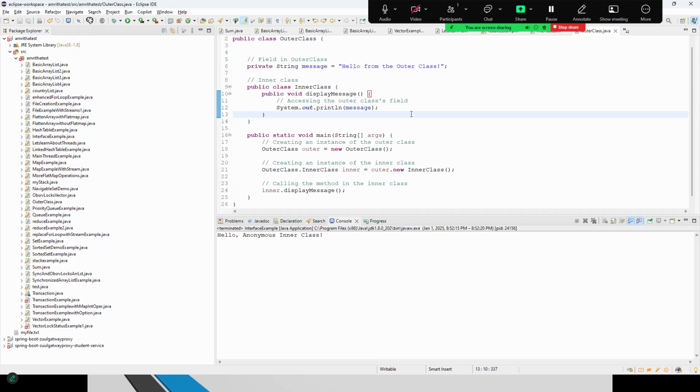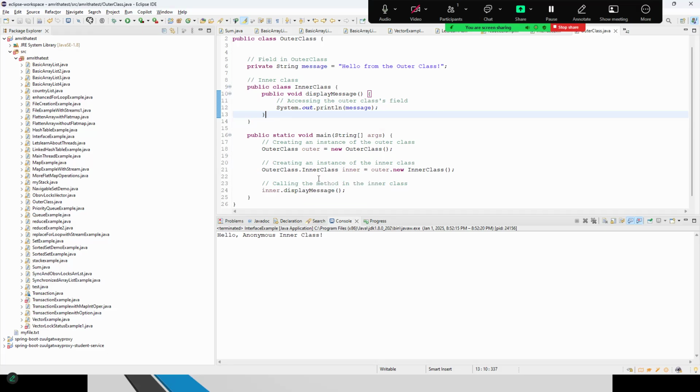Now I'm going to instantiate the outer class. Outer class is equal to new outer class. Now, how do I access this inner class? Since this is just a member, you have to say outer class dot inner class, and then you have to give the type.